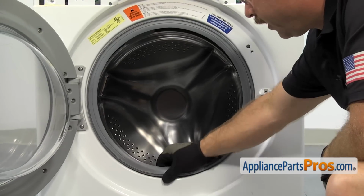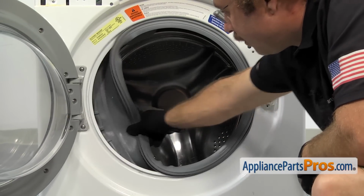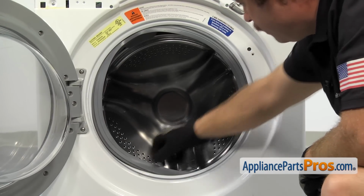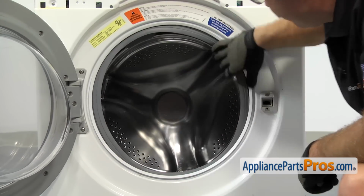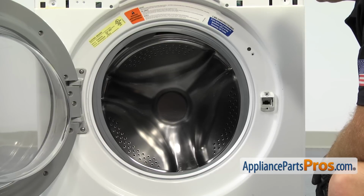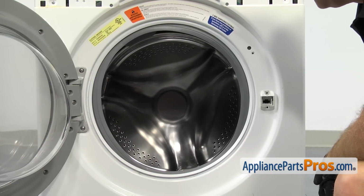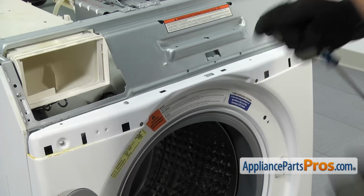With the clamp off, we're going to take the door boot and peel it back and push it into the washer so it's not on the front panel. Once you have it off, we can use the Phillips screwdriver to take out the screws that hold the panel onto the washer. We're going to remove these screws that hold it to the bulkhead.